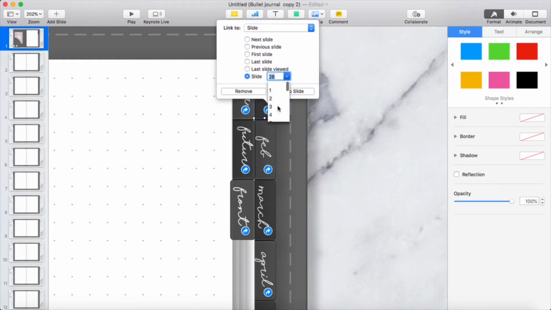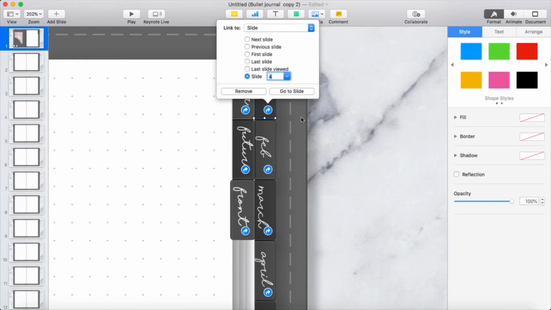But if you add pages in Keynote between your slides that have links to them, it will mess up all of your links. So I prefer to only do enough pages for how many links I have, and then I can add in pages later on in Goodnotes. We'll go over that in another video. Just don't worry about all of your weekly pages, all of that. I just do one page per month and then my extra tabs that are on this side.